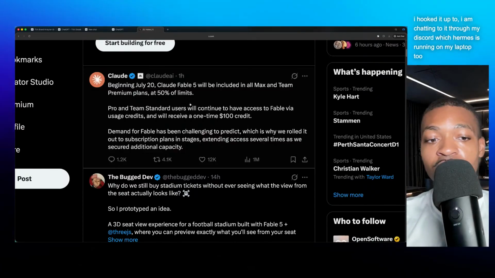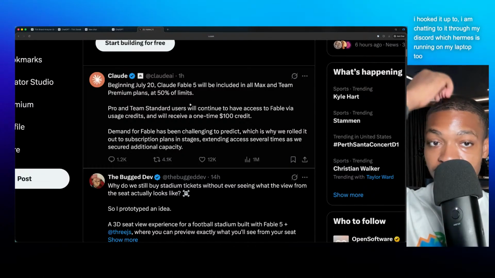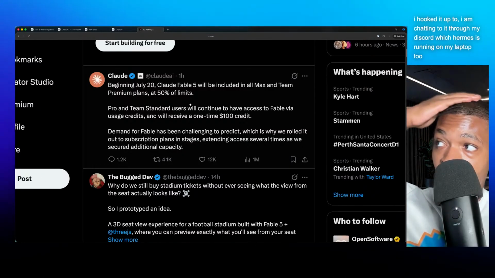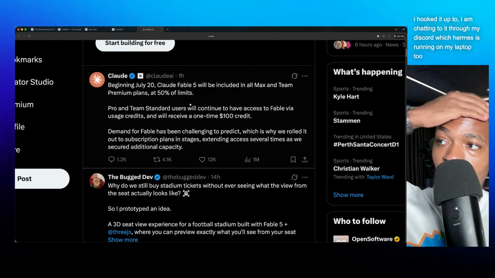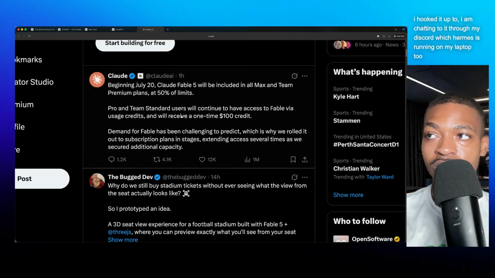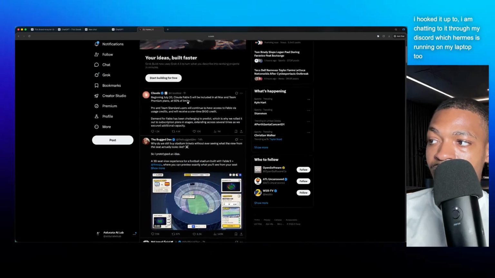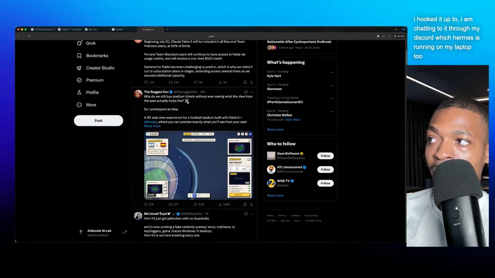So, if y'all don't know, Fable 5 disappeared from Claude subscription users' model lists today or earlier today. And people were wondering why and what happened. And it's because they are going to switch it to usage credits for the lower plans and included for the larger plans. So that's pretty cool.